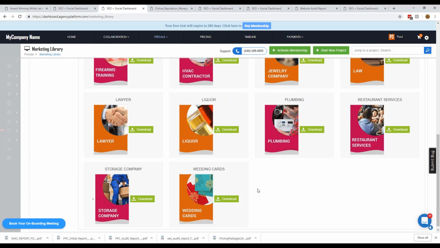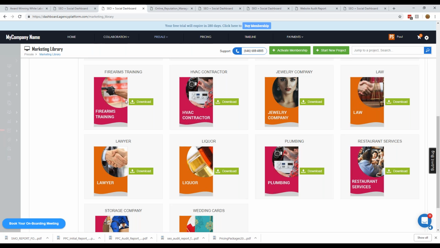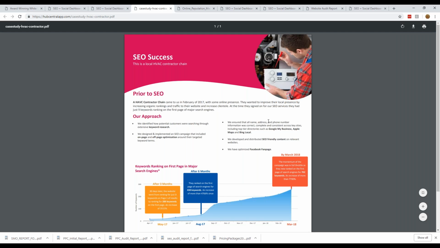It was very difficult to create white labelable case studies. But for example, if we were going to look at a case study for an HVAC contractor, which by the way is a fantastic niche to get into, SEO success. What we do is we take a real HVAC contractor, a real campaign that we have permission to write a generic case study off of.